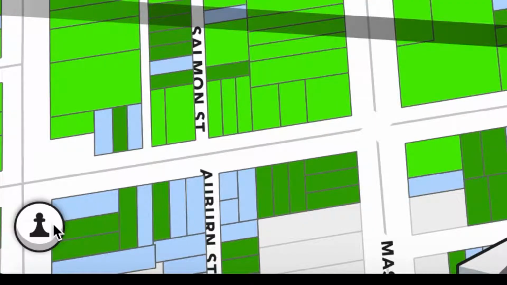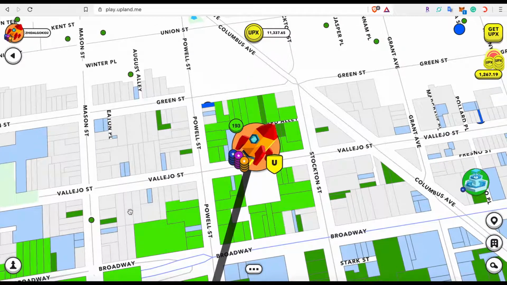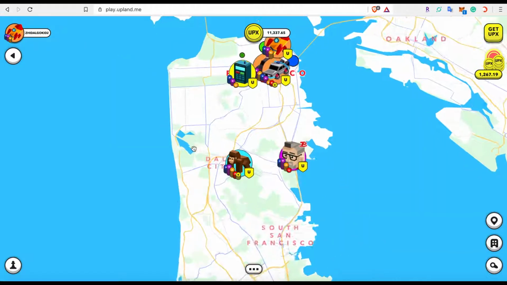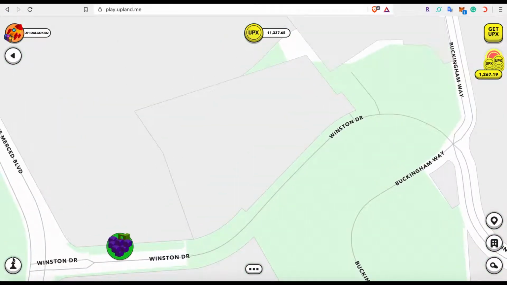This button on the bottom left hand side allows you to go to your current location of your Explorer. If I were to zoom out and go take a look at other properties far away, to get back to my Explorer, all I would have to do is press this button and it'll bring me back to my Explorer.